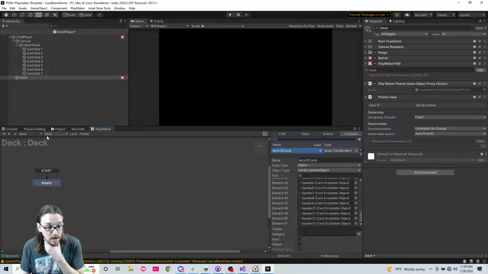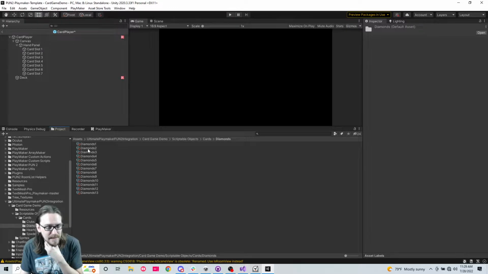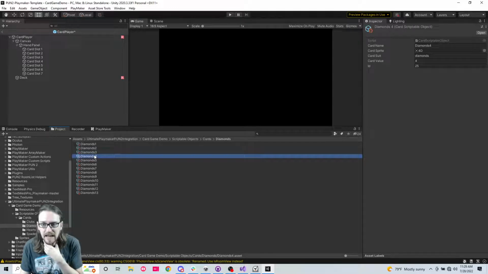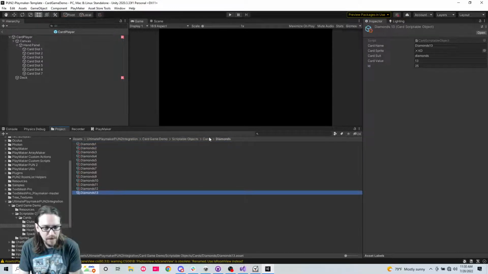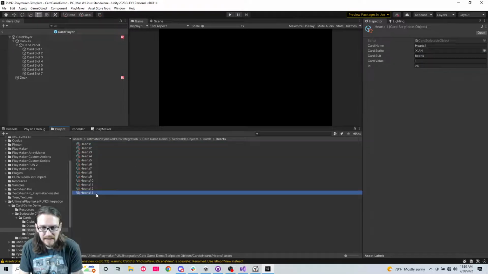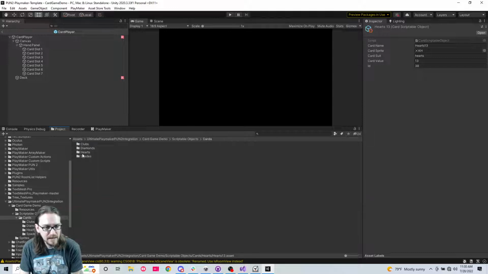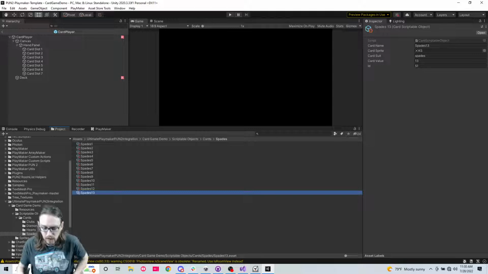Okay, so now I need to go back to my scriptable objects. And then I need to go to my cards. I need to go to my diamonds. And this is now going to be 16. So let me fix all of these. I got to bump them all up. So my diamonds are now 13 through 25. And if I go to my hearts, 26 would be next, up through 38. And spades, 39 through 51. All right, golden.